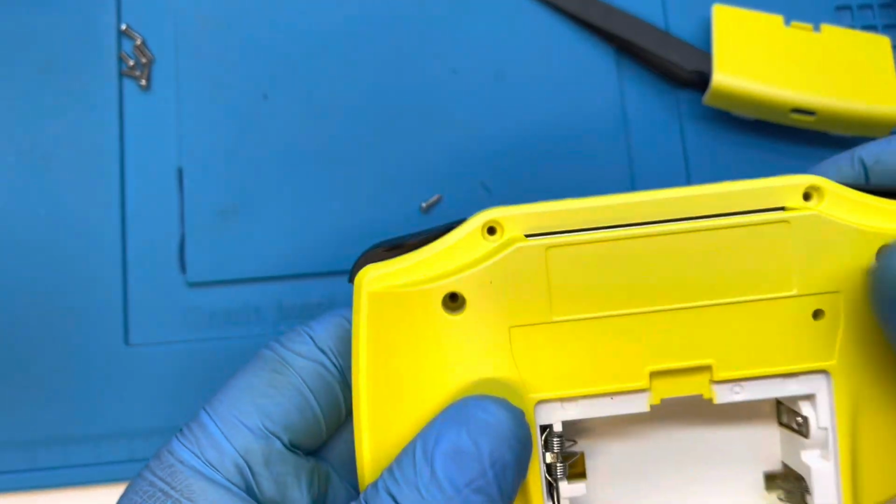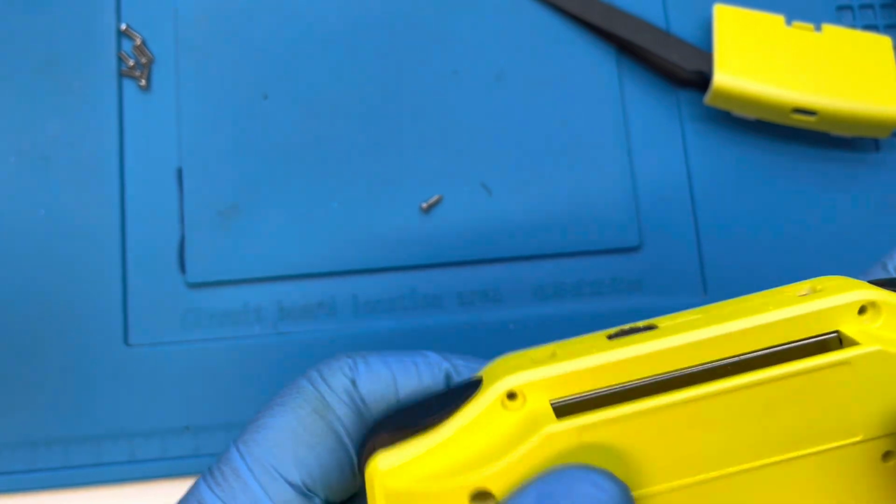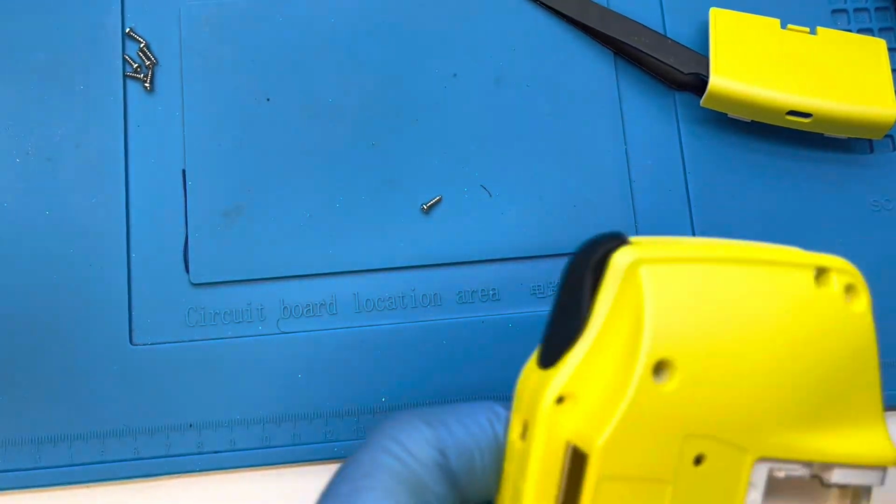I'm not gonna get back. I put the back on, but I didn't screw it together. I think at this point I was just really anxious to see what it looked like.